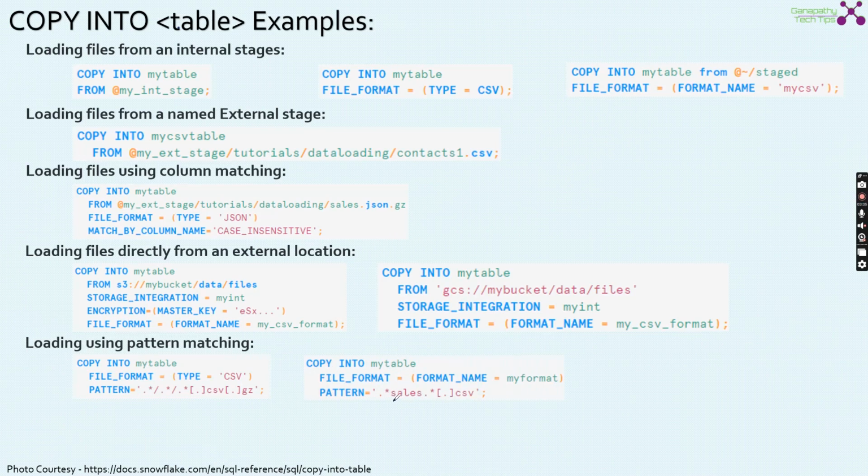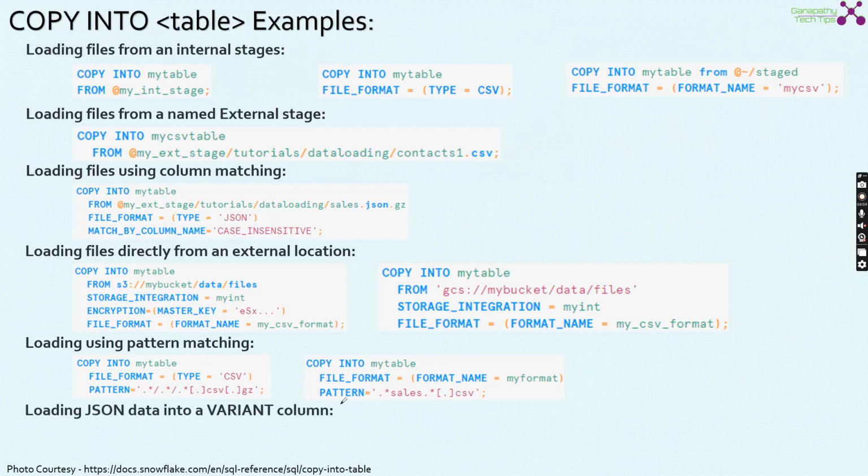Again, another example. Here you can see sales.*.csv, meaning whatever files have this specific name, as we saw in the PUT example, the wildcard here. Say I have the file names sales.01.csv, sales.02.csv, sales.03.csv. All the files will be uploaded as part of this. That is the reason why it is called pattern matching.